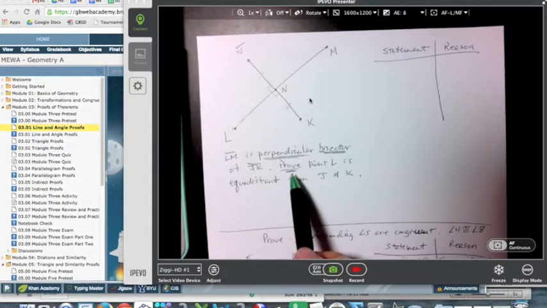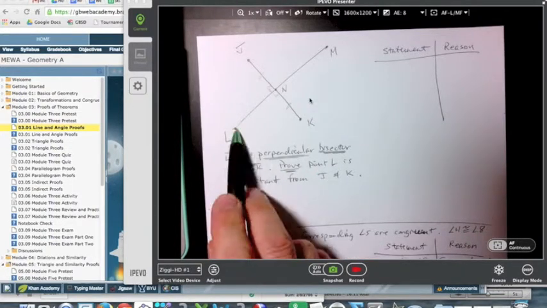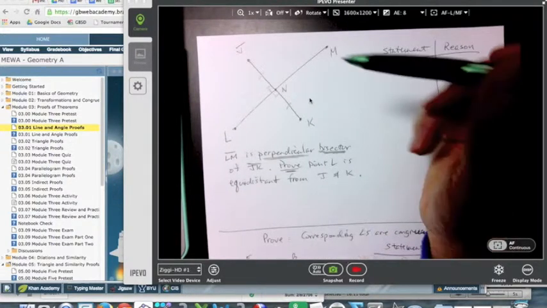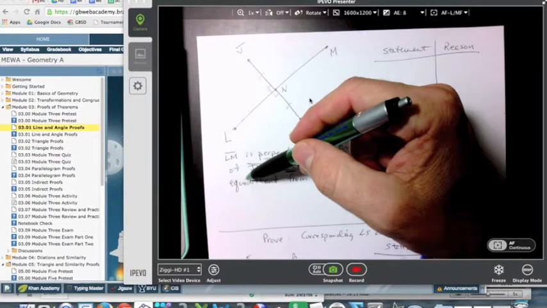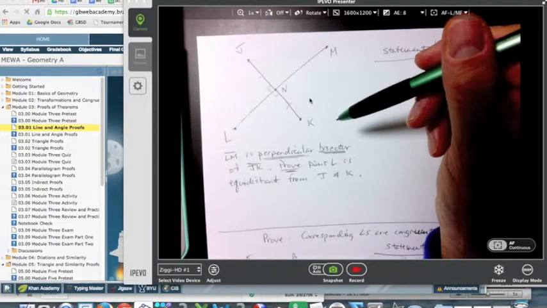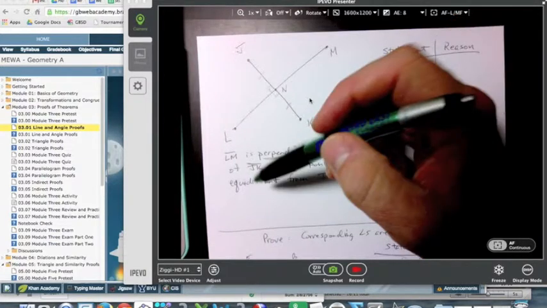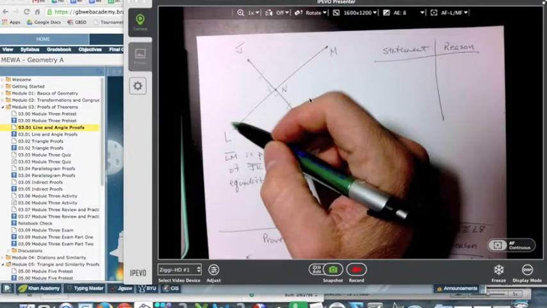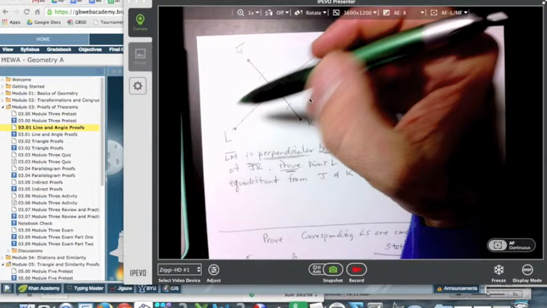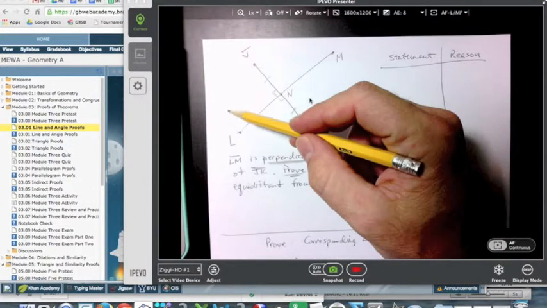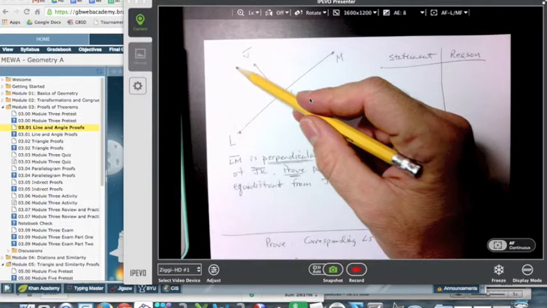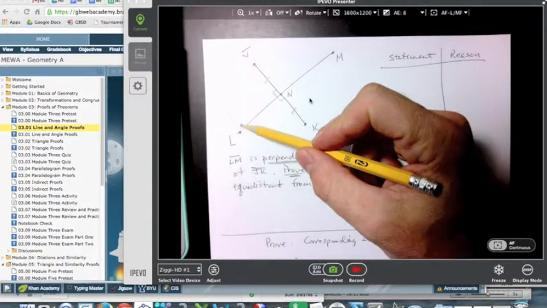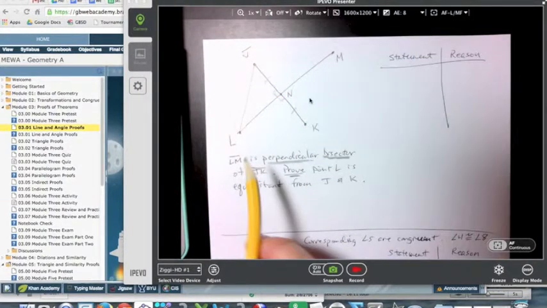So what are we trying to prove here? We're trying to prove that point L here is equidistant from J and K. Well, equa is kind of the prefix, a root word used for equal. And what it's meaning is that the distance from L to K is the same as the distance from J to K. So if you were taking a trip from L to J, you probably wouldn't kind of mosey around up here and come around here and go like over here and over to here, would you? No, you'd go as the crow flies and you do a straight shot to J. And going from L to K, you do a straight shot to K.